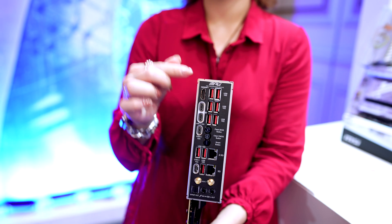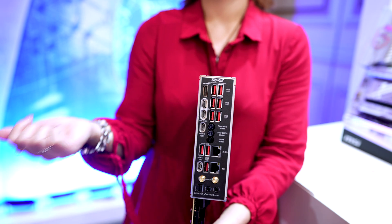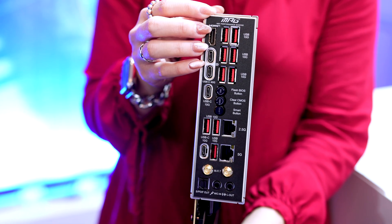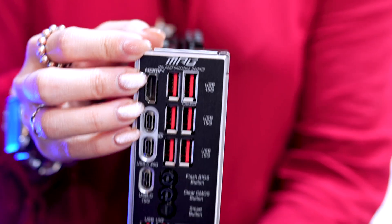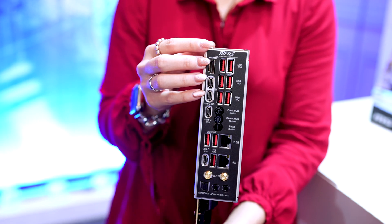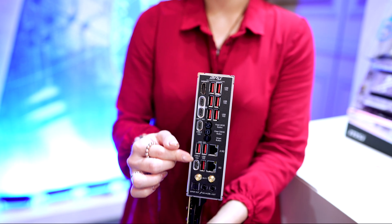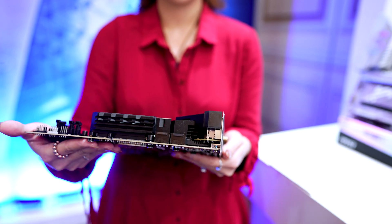Here you can take a look at the IO ports in the back. Instead of labeling the ports USB 3.0, 3.1, 3.2, or 4.0, they labeled them with the actual USB speeds — so you see the 10GB and 40GB speeds. Because honestly, most people don't know the exact speed of USB 3.1 versus 3.2 and so on. Overall, you'll have a total of 13 USB ports on the back, and you can see they used a stack design on the side to fit it all in there.